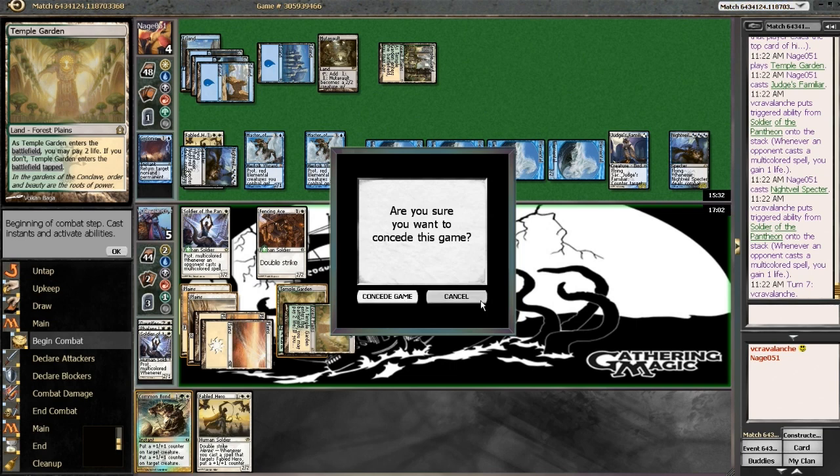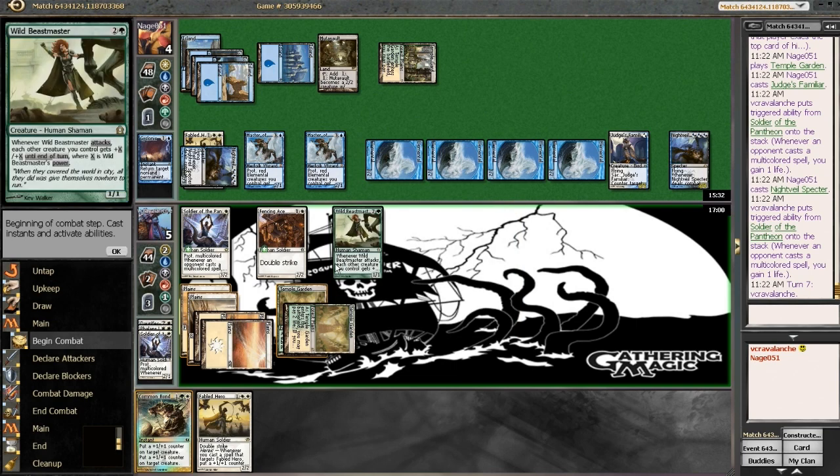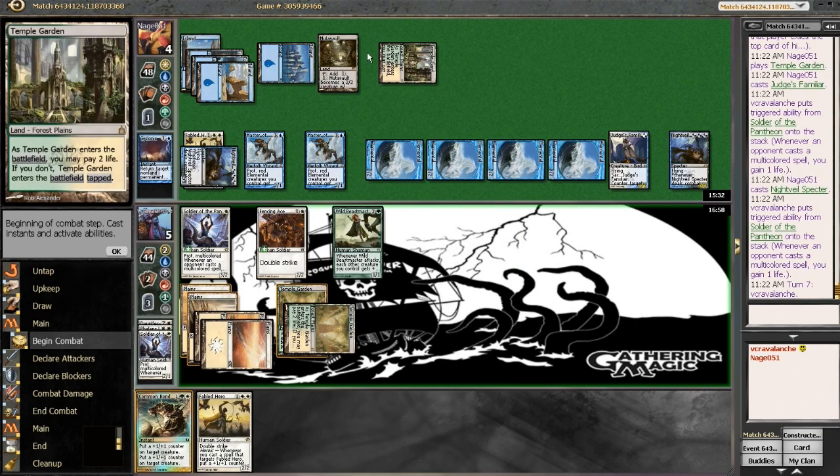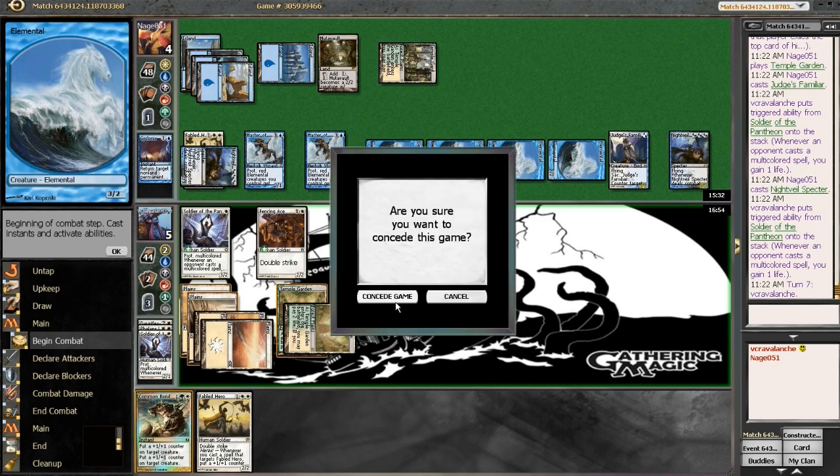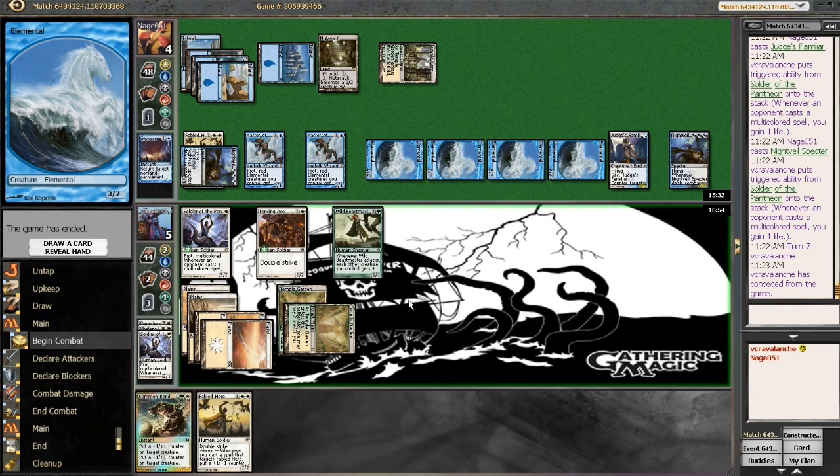There's nothing. What does he have to lose his master though? He just blocks with 1 master. Blocks here, activates, blocks there. And then he just kills me. All right, so we'll go on to the next game.